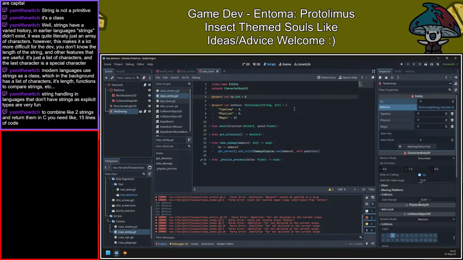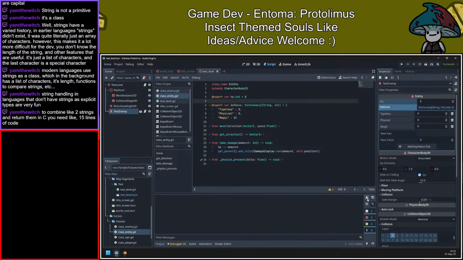Why would you not have a string as an explicit type? I guess maybe in a scenario where you're just not dealing with words, like a calculator, perhaps. But yeah, no, I greatly disagree with this.